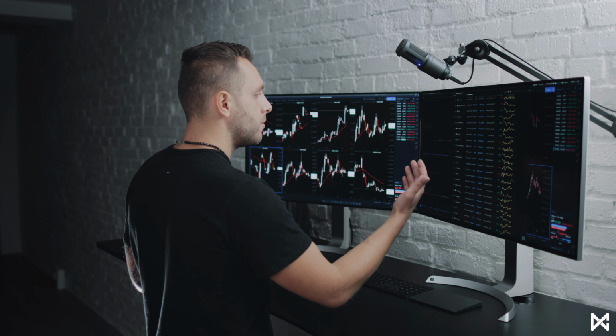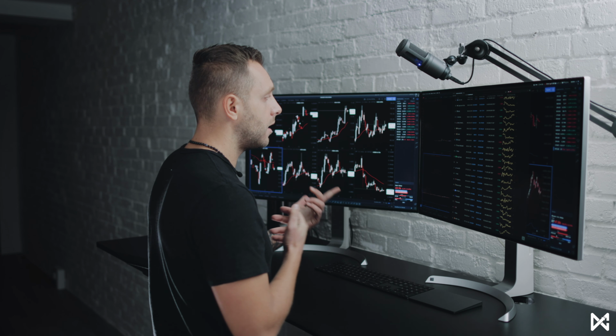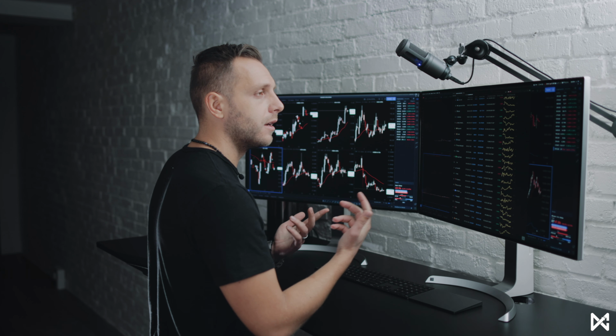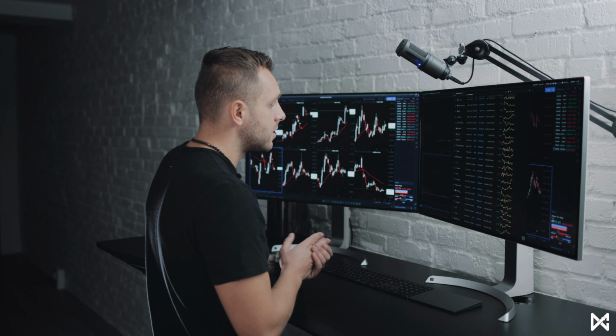So some of you might already be very familiar with it. Some of you may not. You might be brand new to the cryptocurrency space. So you have to do a little bit of learning within it, just so you understand what you're investing in, what you're actually trading, right? So that's the difference.